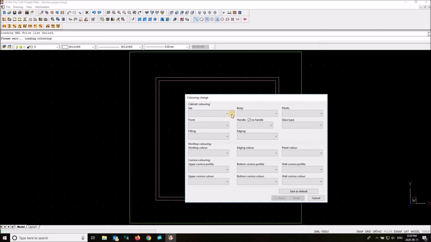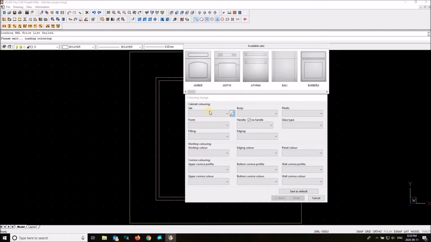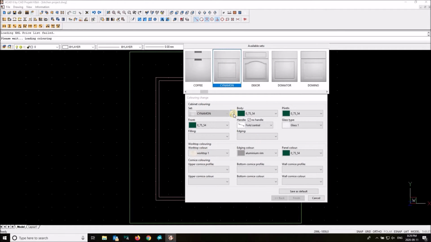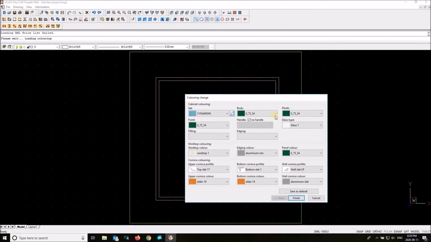So we can start by clicking on the magnifying glass right here and choosing the set for the front that we would like to use on our kitchen. So let's use this one and close the magnifying glass. For the colors, we can either use standard colors or a wood finish at the bottom right here. Let's just go for light color. There we go. Same thing for the front, I would recommend.